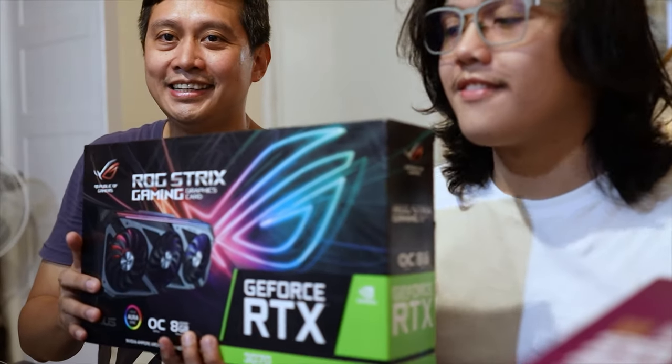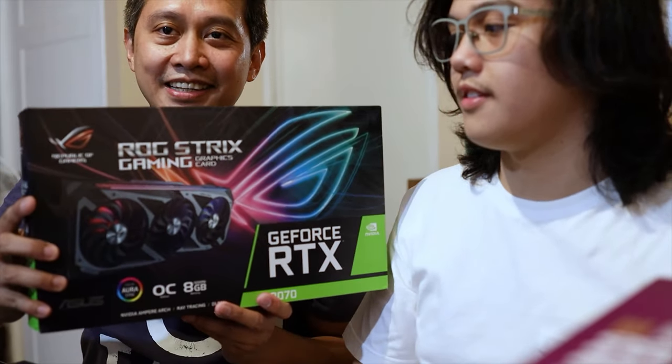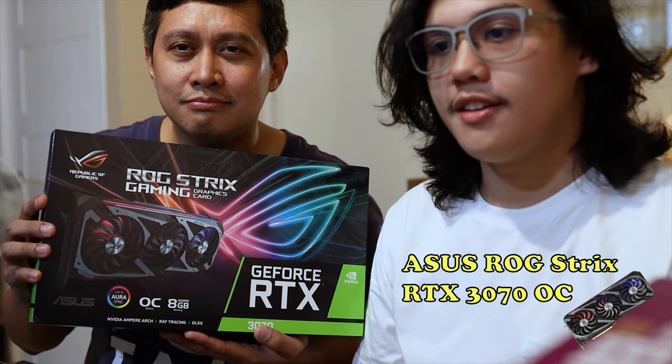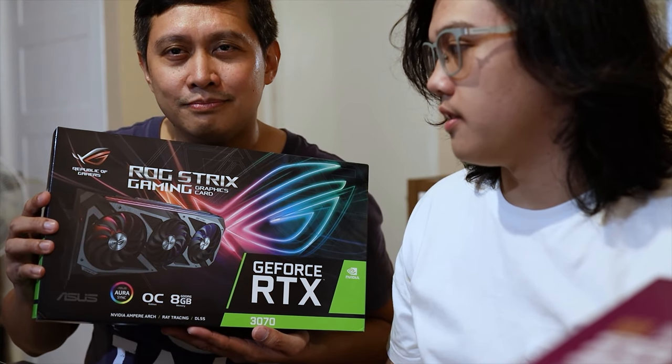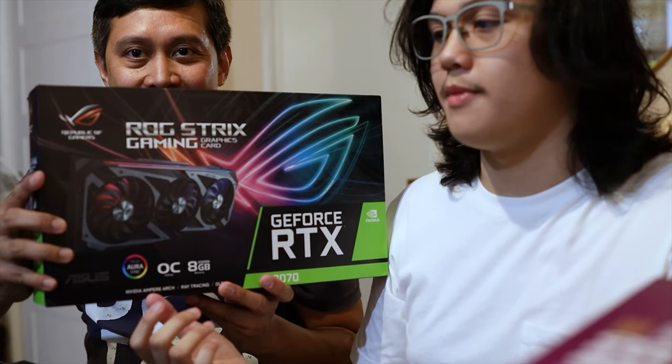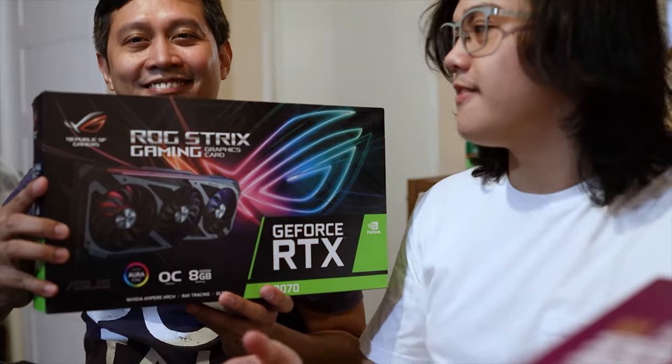Okay, so what's next in our list? Graphics card? Graphics card, okay. Yan, isa pa sa pinaka-importante. Okay, Rafi? This is the Asus ROG Strix 3070. These are one of the more harder to find graphics cards because of the shortage. Scalpers, man. Gotta hate them.